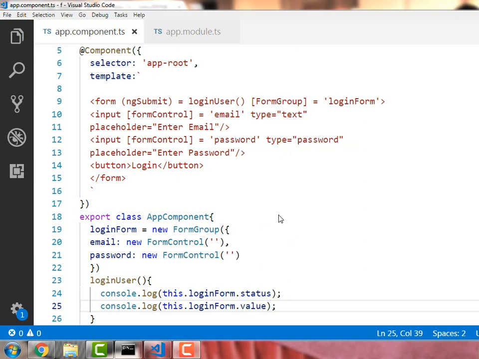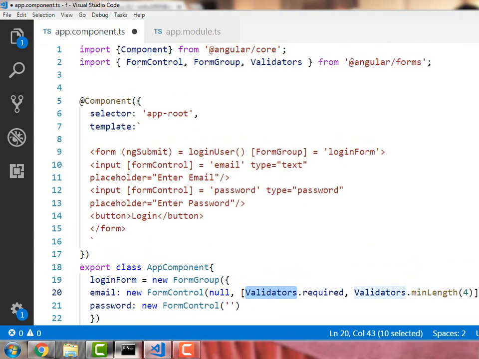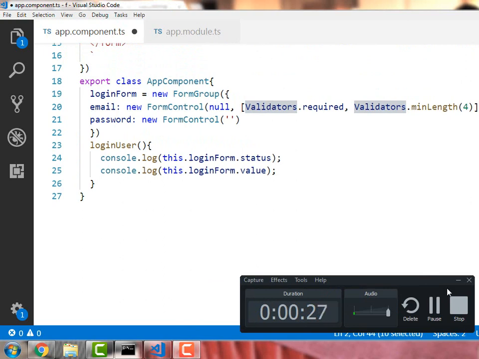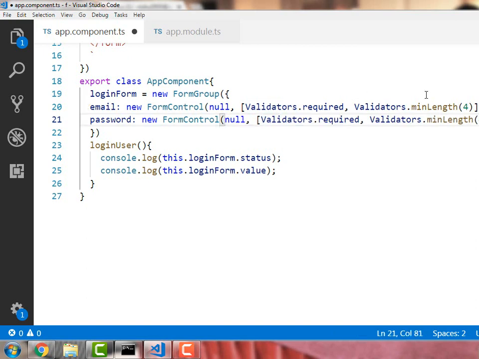So you might have noticed that till now we had not added any kind of validators. So now is the time when we add validators to our email and password. Inside FormControl we'll say null, comma, Validators.required, Validators.minLength is 4. Now we need to import Validators to the import statement first, like this. So when we go to the import statement, see Validators here is imported. The same thing we need to do for password as well. So let's simply copy this statement and do that in the password as well. But in this case we'll say maxLength should be 8 instead of minLength, which is 4 for email.